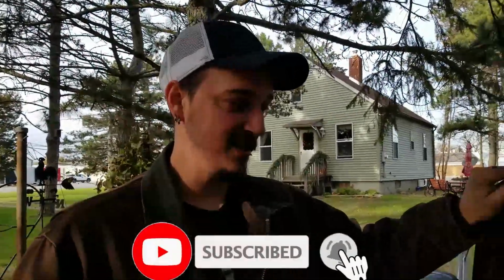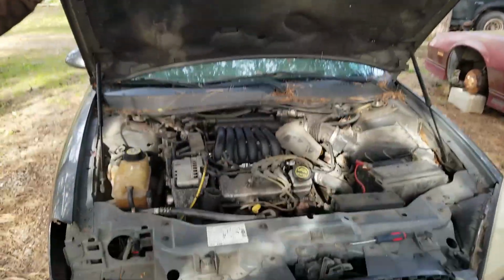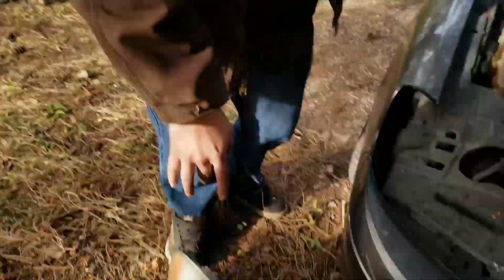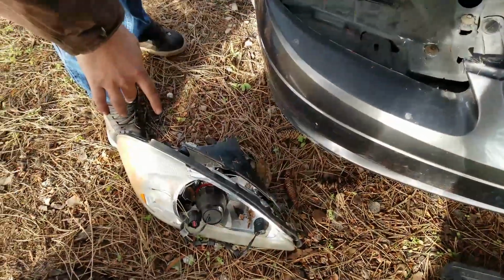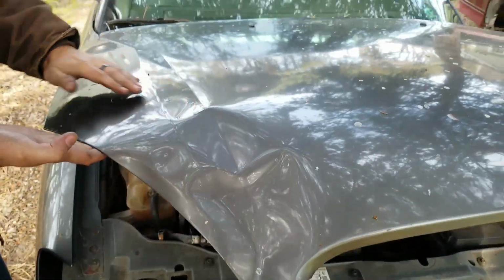So today we're going to be working on this junky Ford Taurus because Bigfoot decided he wanted to see if he could go hunting with his car, and he took out a deer. If you look, we already removed the headlight. It's all busted, and if you look at the hood, it dented it up. It's got a little bit of a bow in it. So we went to the junkyard today and got some cheap parts. So today I'm going to show you how to switch the hood and replace the headlight.